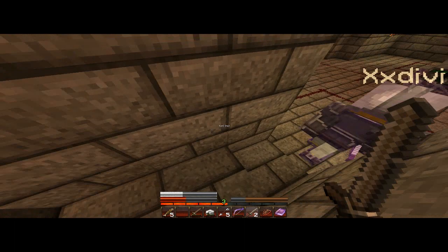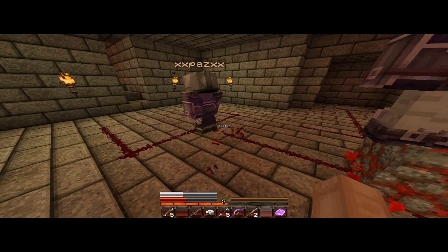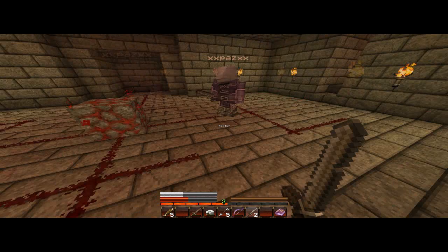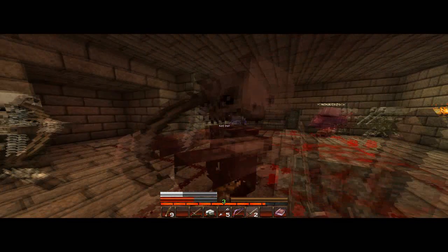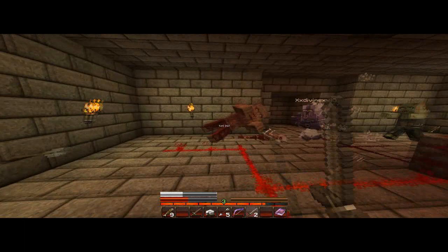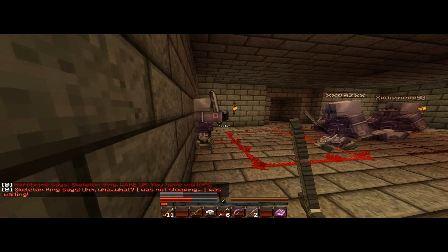Yeah. Redstone ring. What is this? Oh, this is redstone ore, I think. Okay. Oh, there's two pressure plates. Fresh, go on the other one. Oh, all right. Yeah. Opening the... Oh, shit. Oh, wow. What happened? They're falling from the sky. What? It's zombies. It's a trap! No, it's not. It does open. Oh, Skeleton King, wake up. You have visitors. Ooh. I like visitors.